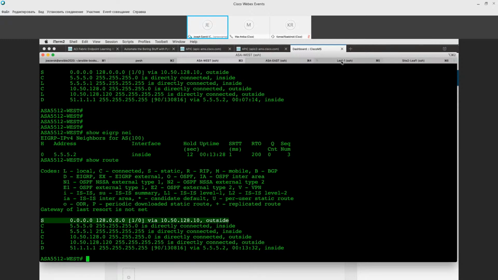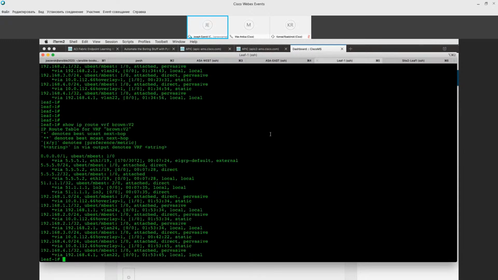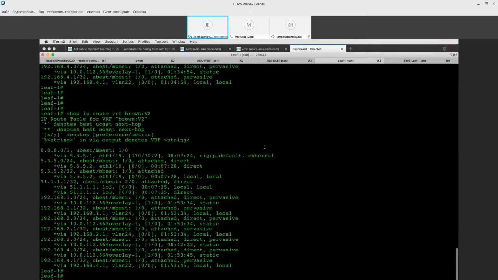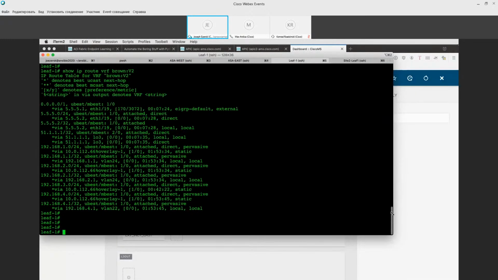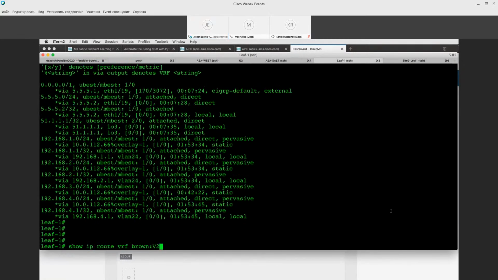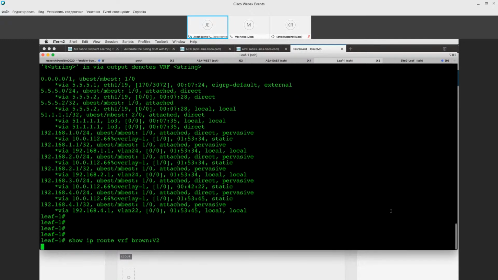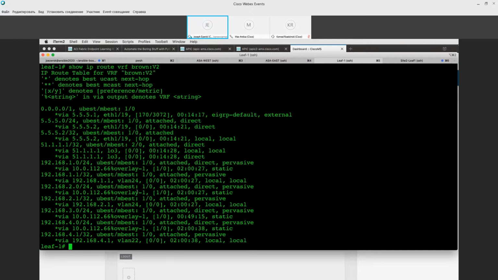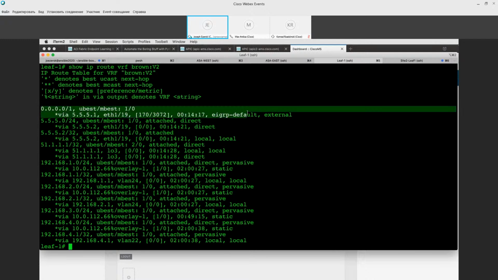So if I go to a leaf in site number 1, and let me increase the size here. If I type the command show ip route vrf brown:v2, so tenant brown, VRF name v2, you can see here that I am already seeing it advertised over EIGRP, because it's an external route, 0.0.0.0/1, right?